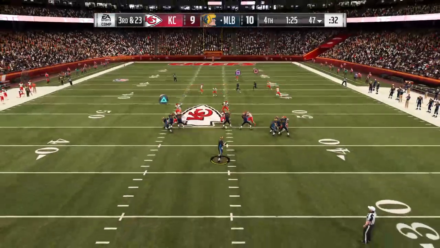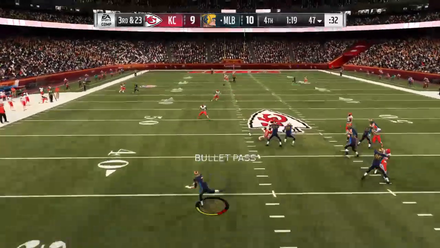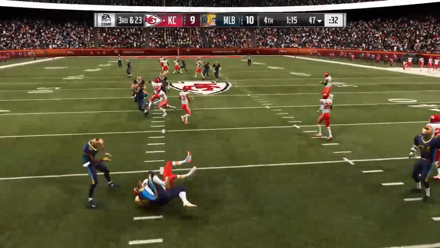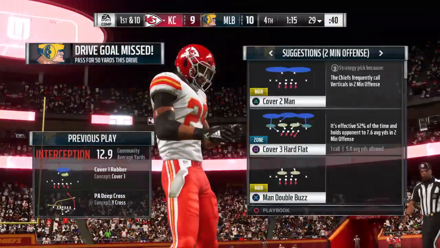Ryan to throw. Buying time to his left. He's going deep for... Now look at this. They get the turnover they needed. It's intercepted. Picked off by the free safety, Eric Berry. And he'll bring this one back to the 29.